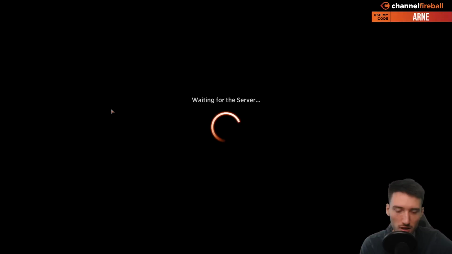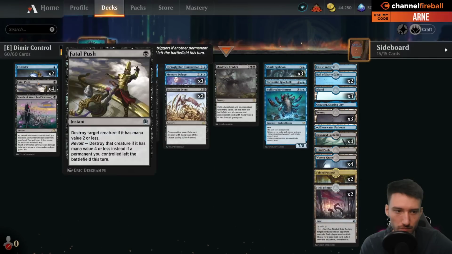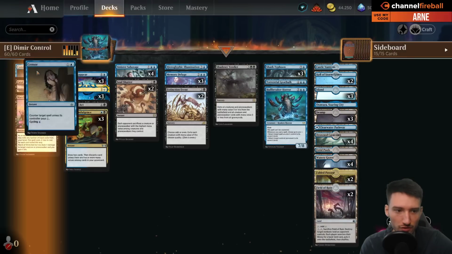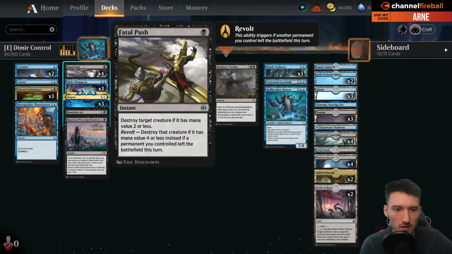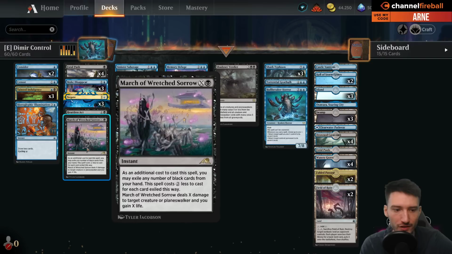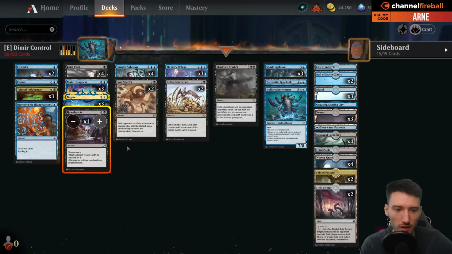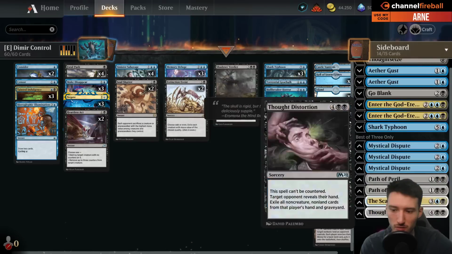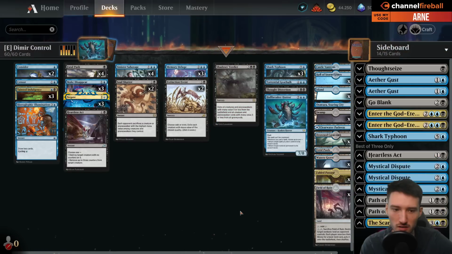Quest accomplished. But you do have Censor, Indulgence, Illumination to cycle. Honestly, this March of Wretched Sorrow, I'm not a fan, I think. I mean, it gains a bunch of life, maybe, but I think I will just cut it. Play the Heartless Act in the main deck. Cut it from the sideboard. I guess we want it. Yeah, okay, just put the Distortion back in.